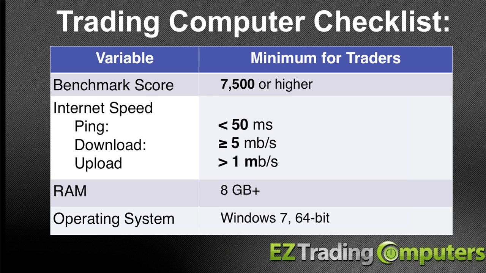And we even recommend you go higher than that if you're running a lot of different things at the same time. Maybe you're running 3 or 4 trading applications. Sometimes we get people who call into us who are running as many as 4 or more trading applications because they have accounts all over the place. So 8 gigabytes is the bare minimum these days.